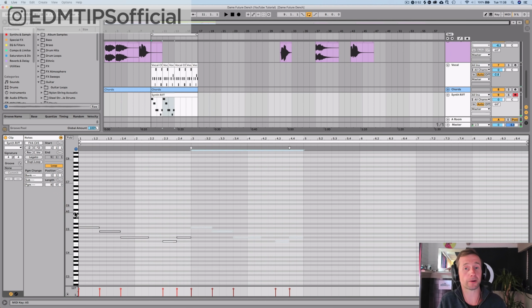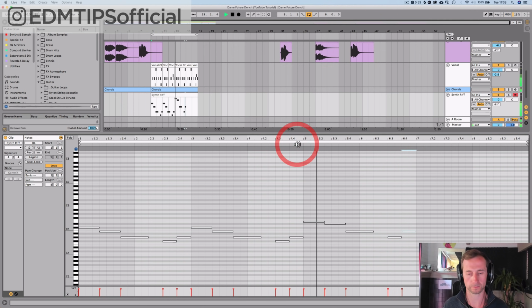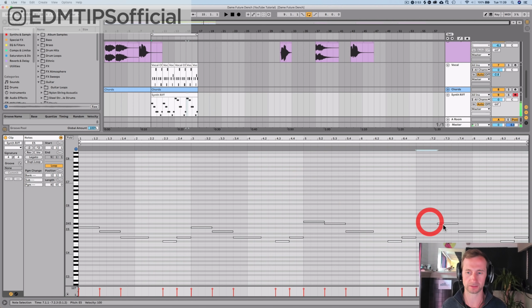And then for the second part of the drop, I'm going to change it up a bit. And these are all using notes from within the key of E major, so, you know, this isn't rocket science.